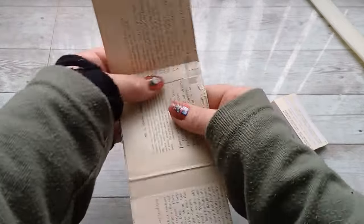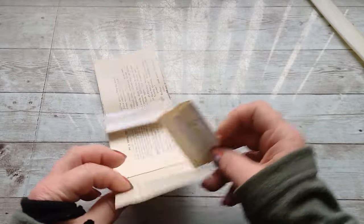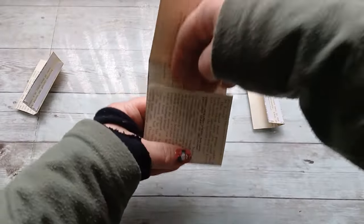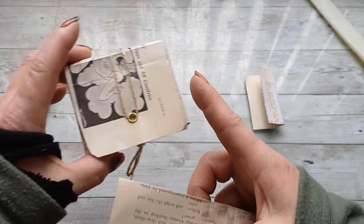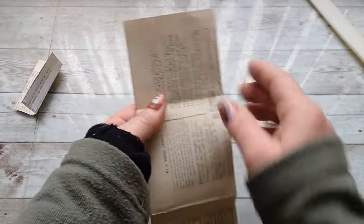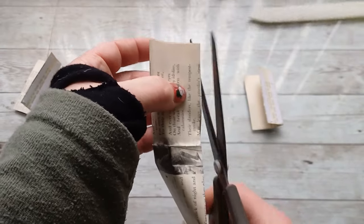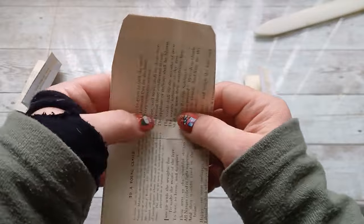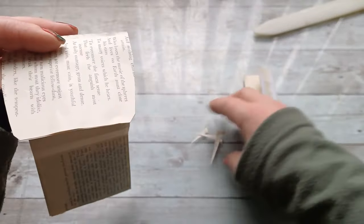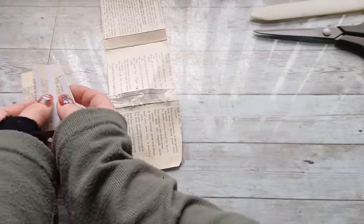So I'm gonna grab my box, and before I glue these here and here, and then that part, I'm gonna create a flap. So this will be the pocket, and this will be the flap of my box. And I want to have that flap a little bit decorative with these angled sides. So I'm gonna fold the sides together, hold it here, and with the scissors I'm gonna cut it in a small angle like this. With this folding I also marked slightly where the middle of that flap is, right here, and at that point I'm gonna fix the closure.